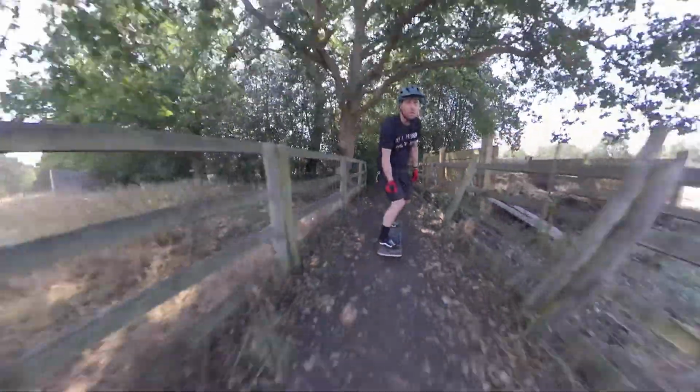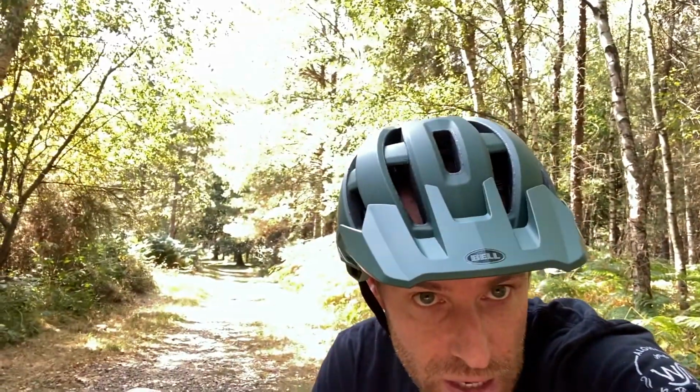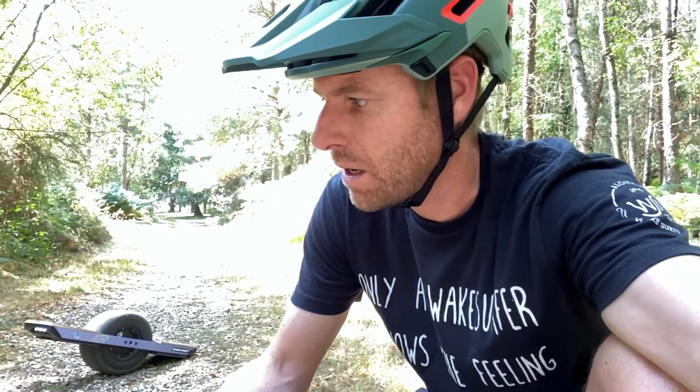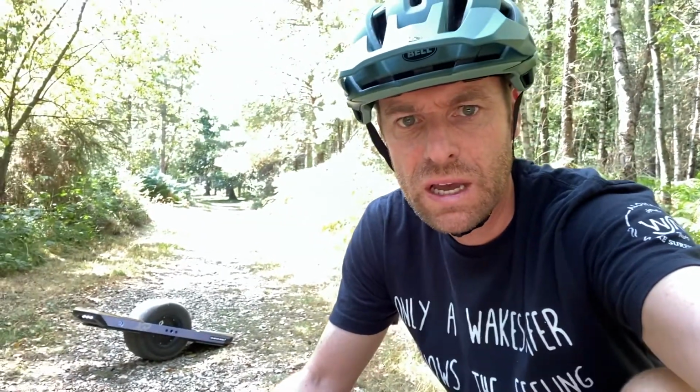So, I have reached the end of the trail, my little half an hour blast, and man, it's awesome. It's really hot, and this helmet is doing a really good job with its ventilation to keep my head cool. Well, cool in 33 degrees is not really an option. It doesn't have an aircon unit in, that would be quite nice. In the UK we don't often get warm days like this, but it's been really warm the last week or so. But just a quick feedback on this Delirium mode.